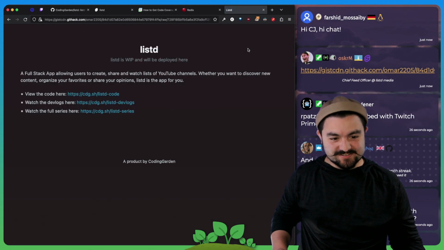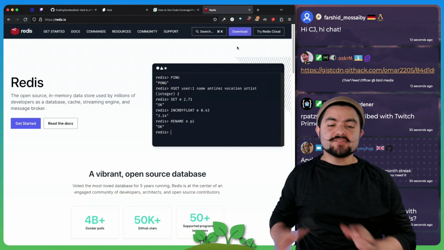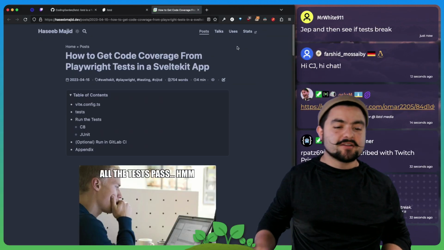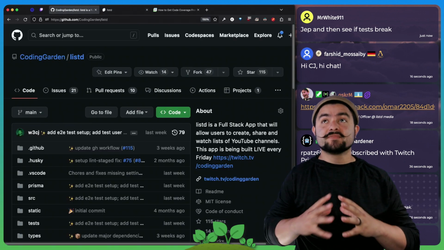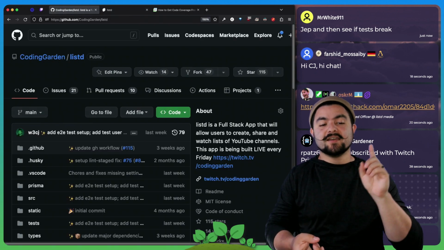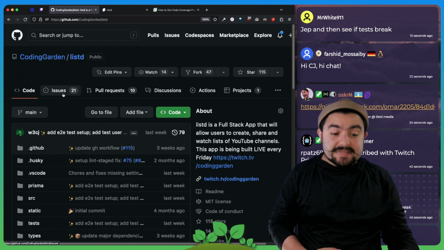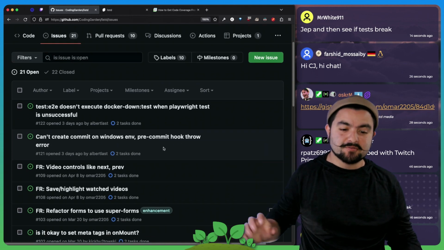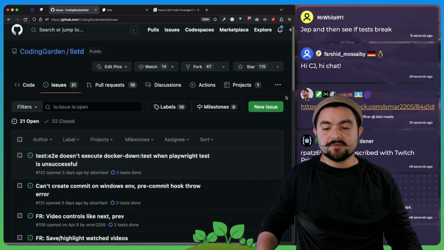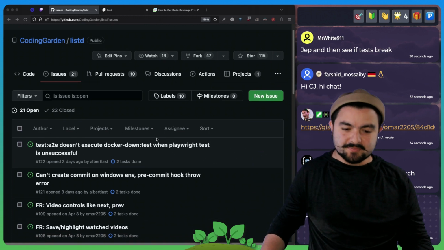What is this, Oscar? Sure, I don't know. Here's the thing. The moment I deploy, people are going to want to start using the app, and that's why I don't want to deploy yet, because then I'm going to have to start dealing with issues and bug reports, and I'm already dealing with issues and bug reports from developers. Imagine the amount of issues and bug reports found by real people. So that's why I'm probably never going to deploy. It's always just going to be running on my computer.